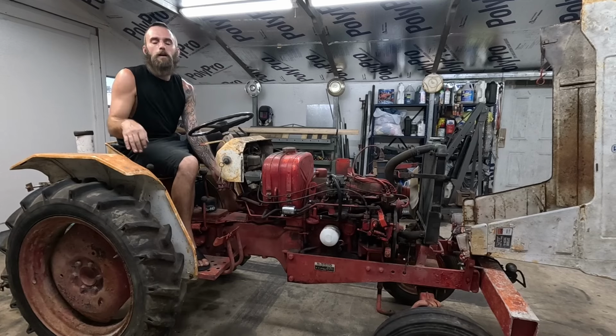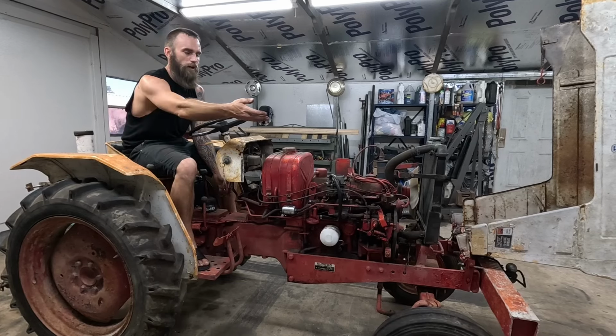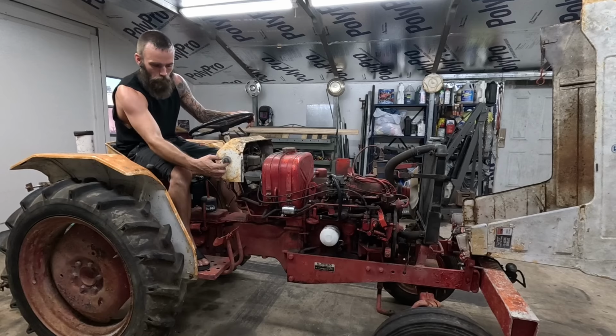Whoop! I forgot to hook the choke up again. I hooked the bracket up and forgot to hook the. Dang it! Hey, she turns over. That's really cool.